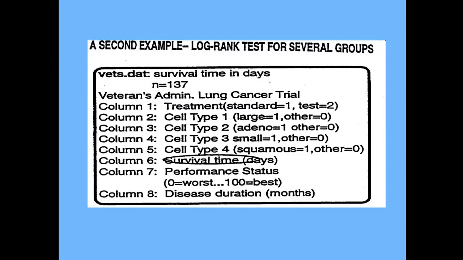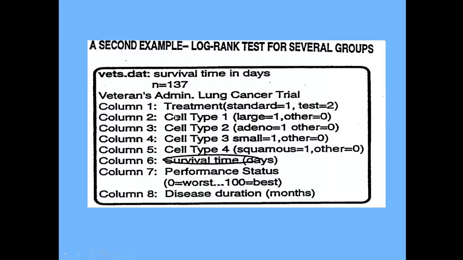This is called the veterans data set. I actually showed you a little bit about this when I was talking about collinearity, maybe I did, maybe I didn't, I'm not sure. But anyhow, the outcome variable is time until somebody died. These are all people who have lung cancer, okay? And you're comparing 2 treatments, standard versus a test treatment, okay?